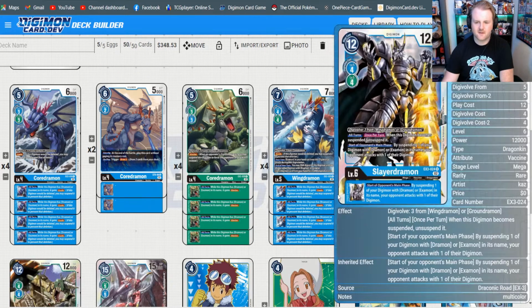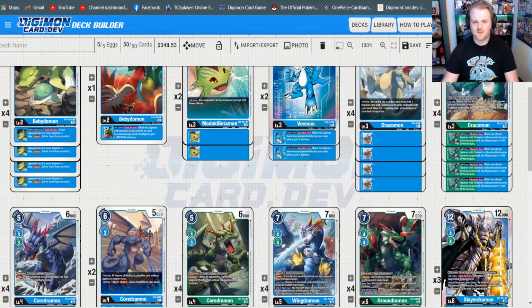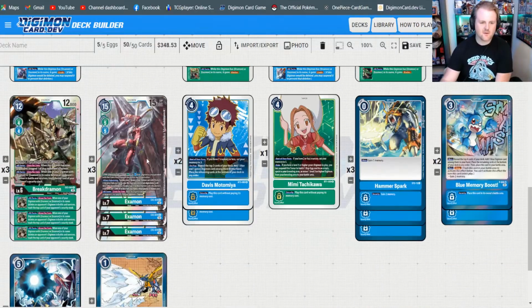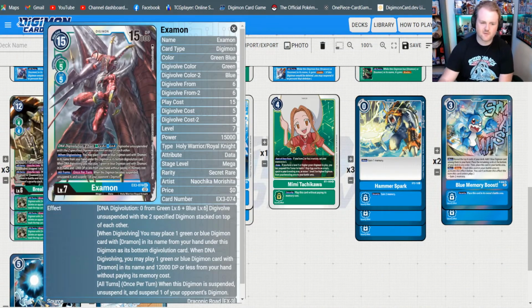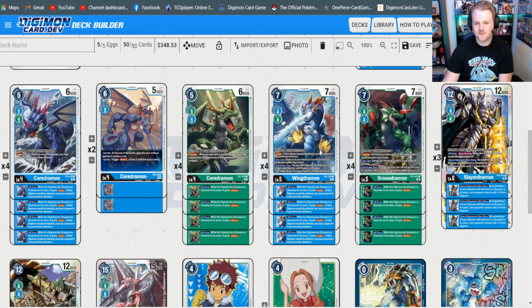So that's one of the ways we can gain additional memory from the Vmon right here. Same with the Slayerdramon, because he has that whenever this Digimon becomes suspended, unsuspend. So those are some more ways that you can gain additional memory from your Vmon. So Examon, you're just going to build this really big stack. Like I said, ideally, you just evolve into one of your level 5s. Hard play the other one.